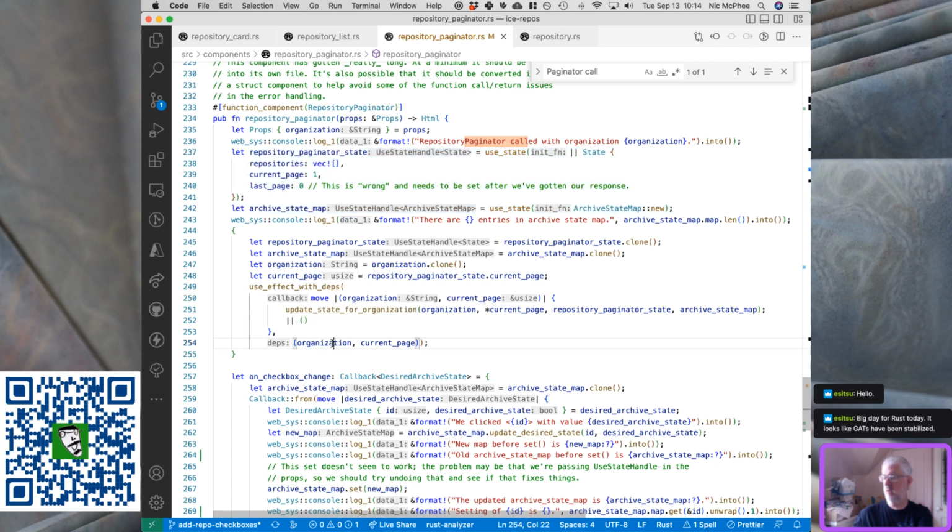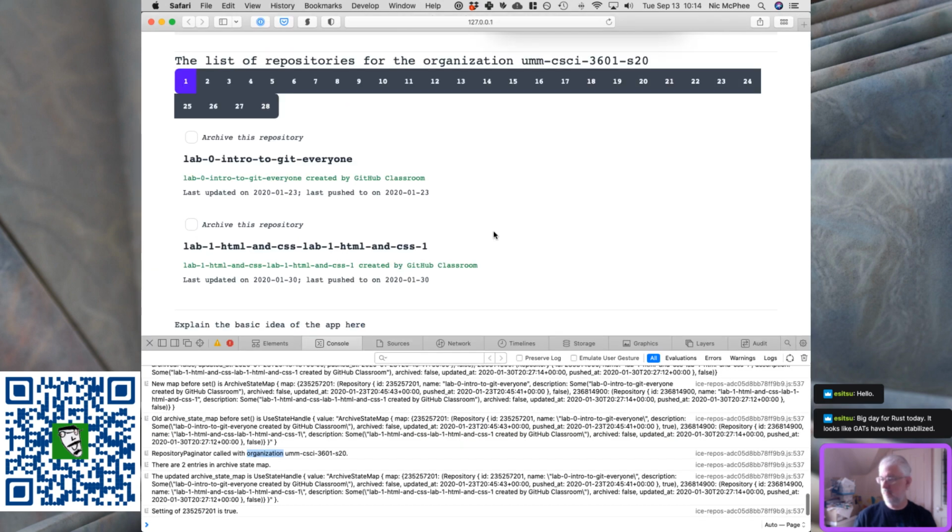The organization and the current change haven't changed. So I don't think either of these get overwritten, which makes sense because when we print the entries in the archive state map, we are getting that there are still 2 entries in the archive state map, which is what we would expect.